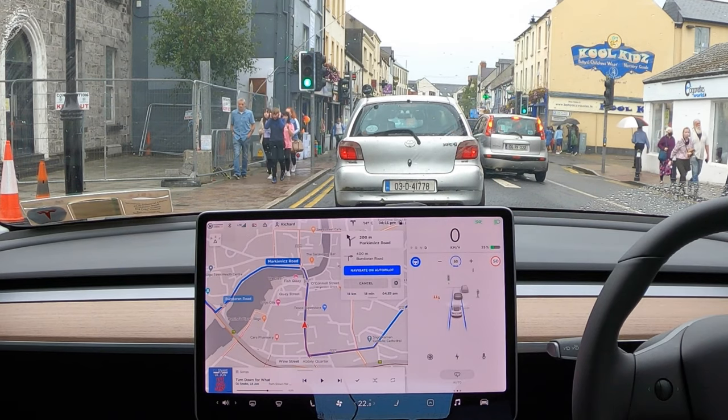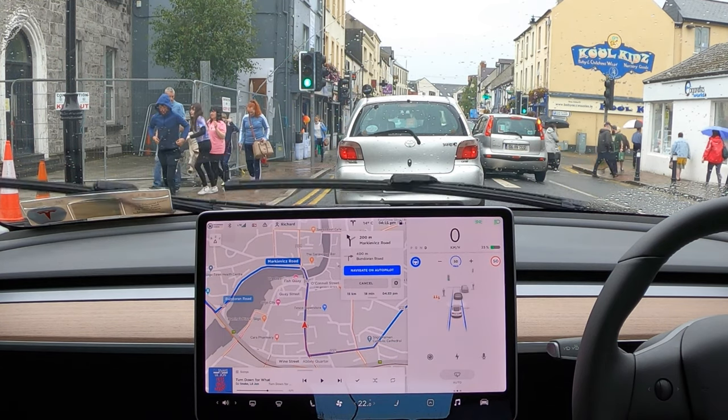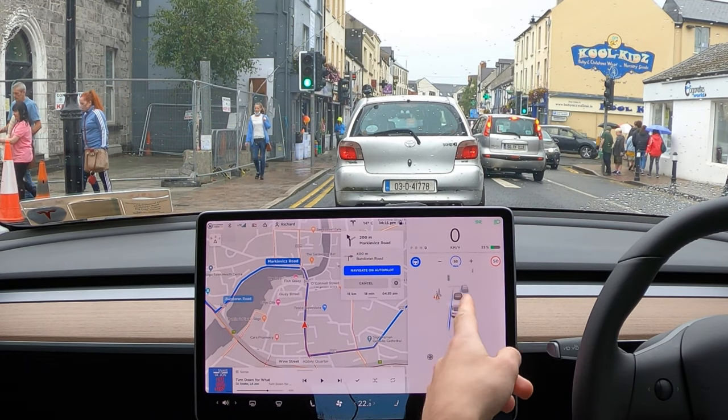So this is definitely a very kind of a busy intersection and it's picking up some of the people and it's picking up all the traffic cones and the traffic lights as well. So I wouldn't be all that comfortable with its detection of pedestrians, to be honest, because it does seem to be very much touch and go. I mean, there were about, I'd say, 6 different pedestrians there that we passed, and it was only kind of amalgamating them all into one pedestrian. So it doesn't sound very safe or reliable.